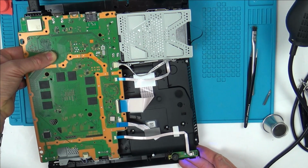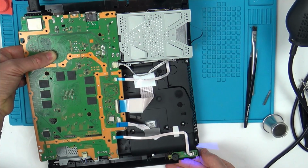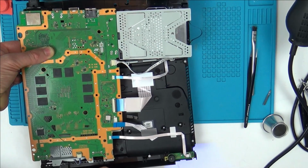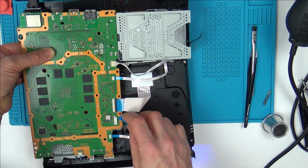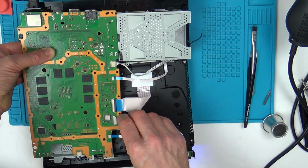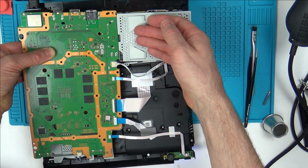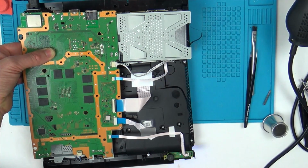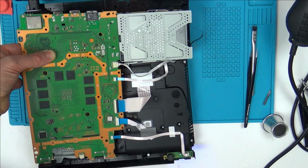Right, I've still got a blue flashing light. I can't see the fan. I can hear the hard drive spinning, or I can feel it. No, the fan's not spinning. Yeah, that cable's come out there, isn't it? Yeah, hard drive's definitely spinning. No, exactly the same as before.